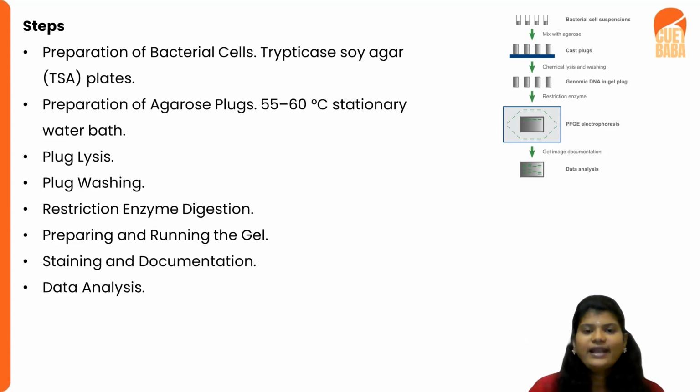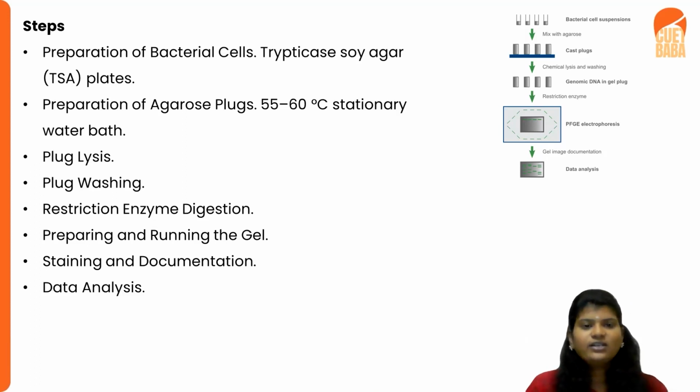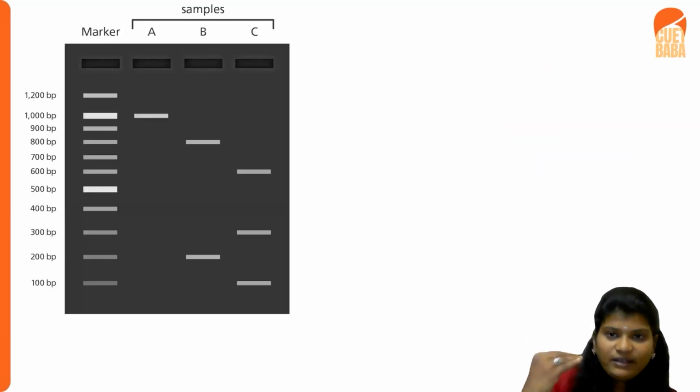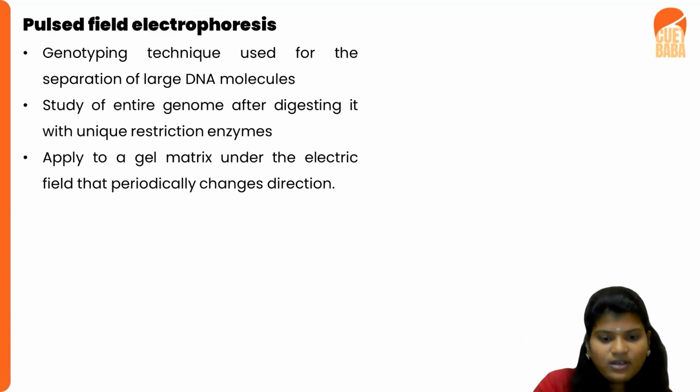Once loaded, the electrodes are connected, and by passing the electrical field, the samples run. Okay, we can visualize the sample using the UV illuminator, or a commercially available gel doc. We can use the gel doc. On the computer we get the image of the gel. Okay, so this is the finalized image. This is how the images will look even when we are running pulsed field electrophoresis. Even on the computer, we can observe the images.